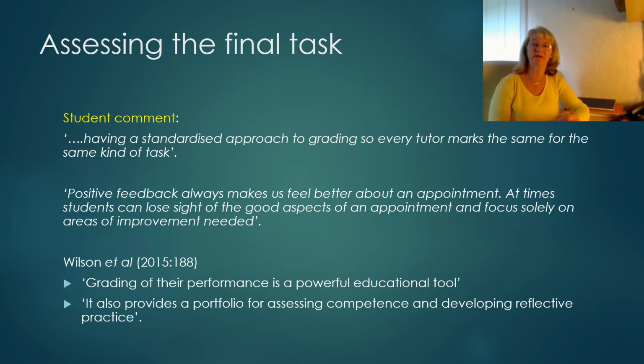And if a tutor's unclear or a nurse is unclear about what the standard is that they should be grading against, they need to have a discussion with another member of staff and then come to some decision. We do this a lot when we do peer reviews, when the tutors and the staff mix up a wee bit and double mark and check to make sure that the gradings are being given appropriately. And this is a really important aspect of what we do. So there are times, and there should be times, that are allocated for double marking, whether it be with nursing staff or tutor staff, to ensure that this is calibrated and that it is all being used in exactly the same way. It's very important.